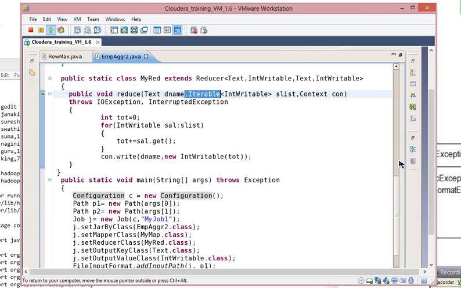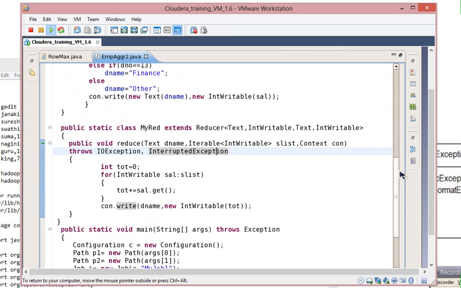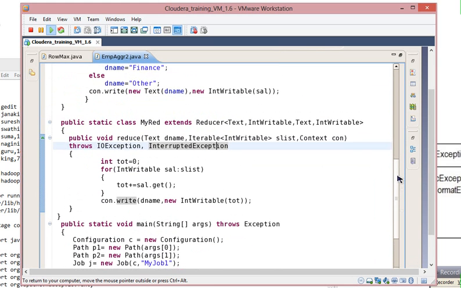Let us see why I have taken Iterable. Here we are getting more than one value, that's why I am taking Iterable. Let us see salary. We are doing aggregation.